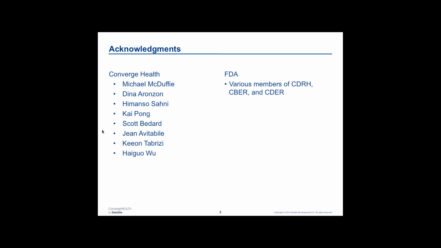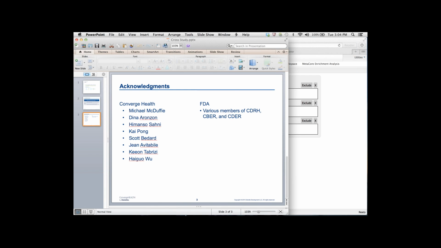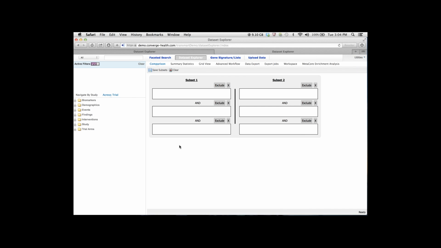So I'm from Converge Health, but we were part of Recombinant prior and helped do a lot of the original development for tranSMART. But one of our most recent projects was with the FDA. And until now, when doing your analyses in tranSMART, you could only do one study at a time. So if you wanted to compare patients across studies for different reasons, you really didn't have a good way to do that unless you're just doing each analysis in one study at a time and then comparing the results.